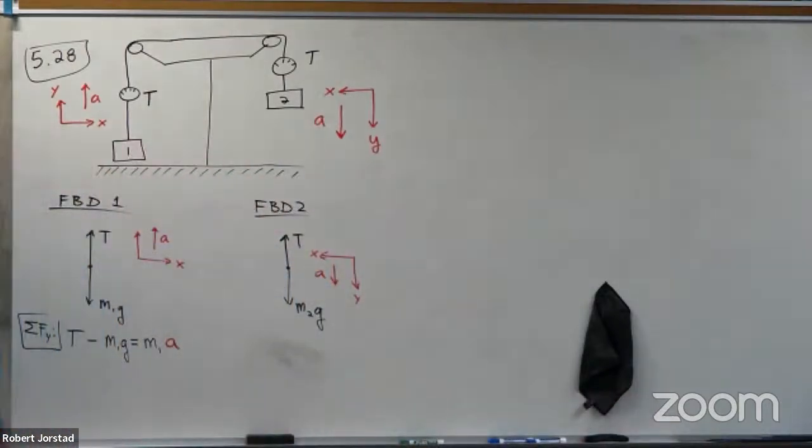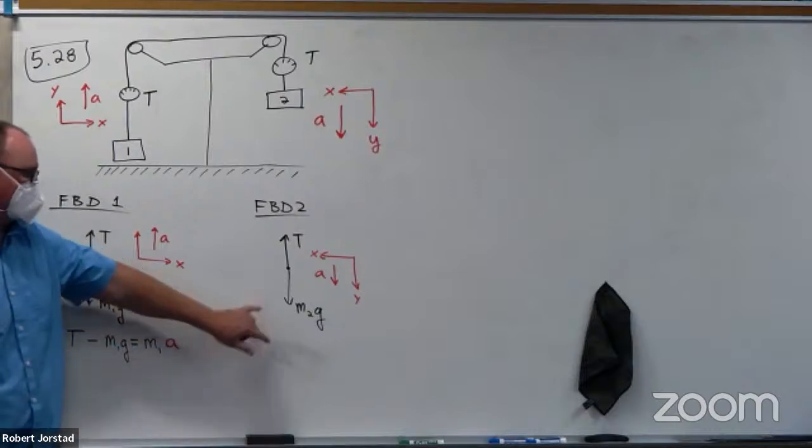You've had a second to look at it. Let me pick your brains. Is everybody okay with FBD1 and the force equation 1? Take a second to look at it. You got tension up, M1 G down. Remember that one subscript matters because we got two different blocks. Tension up minus M1 g down equals M1 a up. Good to go. And notice, I got to remember this is M1. Just get in that habit. Always just be thinking about those subscripts.